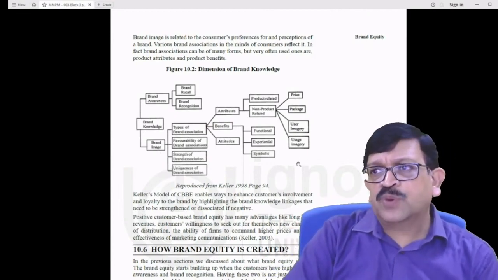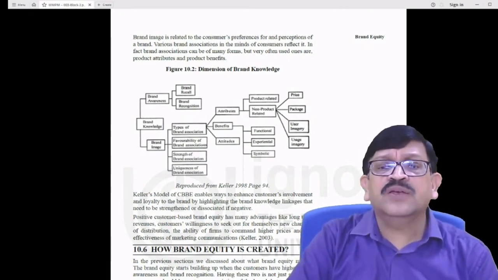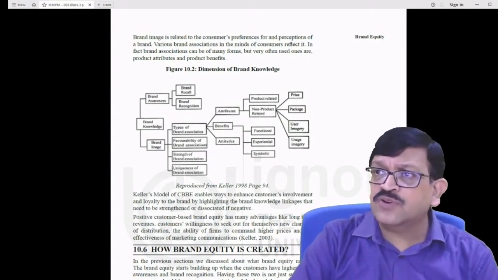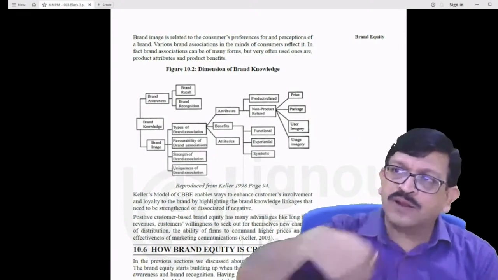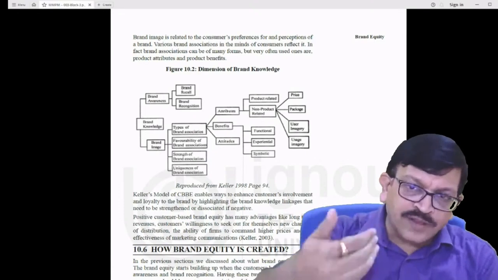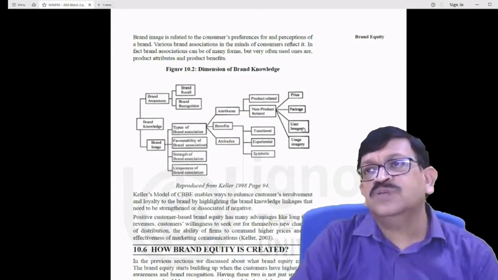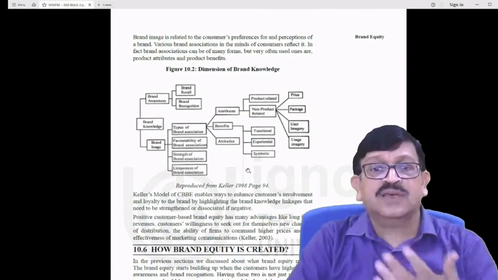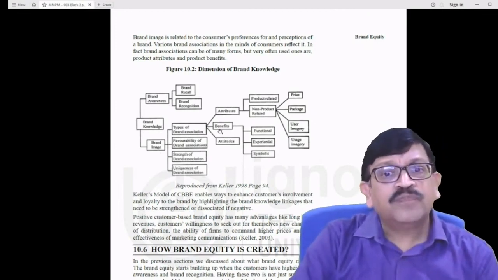Milkmaid, if you see, you talk about usage and the user category. It was meant for milk. They wanted to substitute milk, but unfortunately it became a sweetener, a sweet maker. So today when you unwrap the packaging of Milkmaid, you find the recipe has been put, because the user category imagery which is associated has very significantly changed. We'll talk about repositioning exercises, brand repositioning, which is also very critical for brand association.